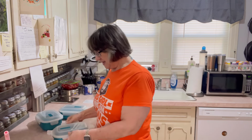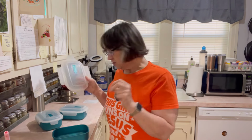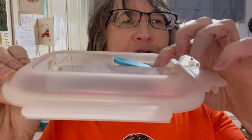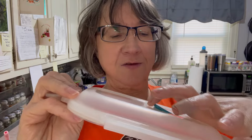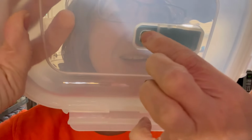All right. So this is so cool. She was telling me about this. So this, it is a vent. So, you know, I was cooking my broccoli in the microwave and my sweet potato and my rutabaga. I wonder if I could fit one of these in my microwave. So anyway, sorry. I'm just a little excited. So anyway, this has a vent. You push this button, and it's got a little vent. So you know the other kind, you can't leave this top on and microwave it. But with this, it has a vent. Check it out. Can you see that? And that's the hole right there. So it's got a vent.